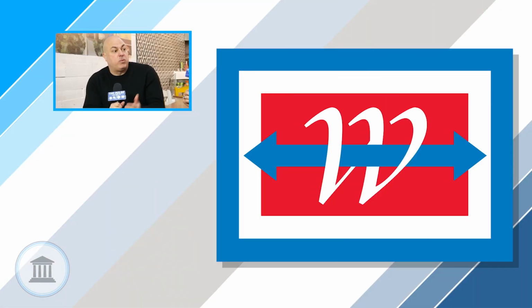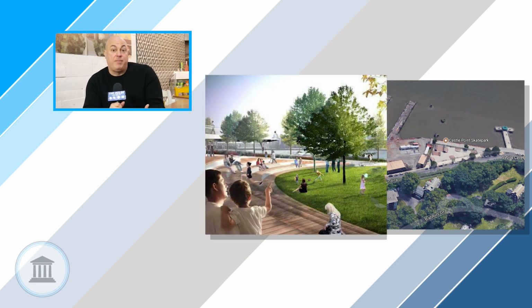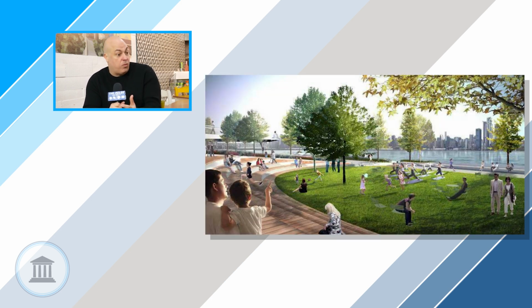Yeah, so it's not that it's not so. It's most certainly going to happen while they're using that space. But it was going to happen anyway if the city didn't act and move forward to try to take that property so that we can ultimately make it a park for our residents and connect the waterfront, as we've been talking about for years.